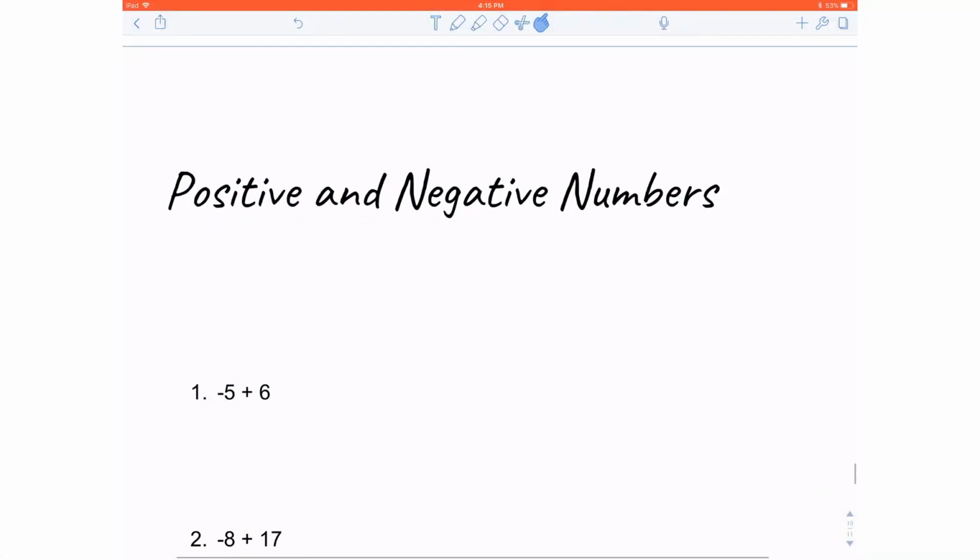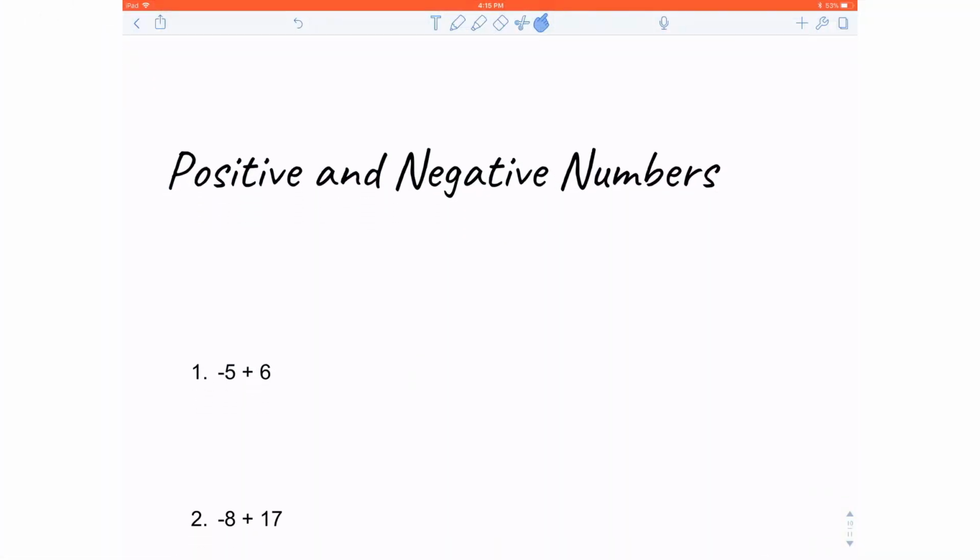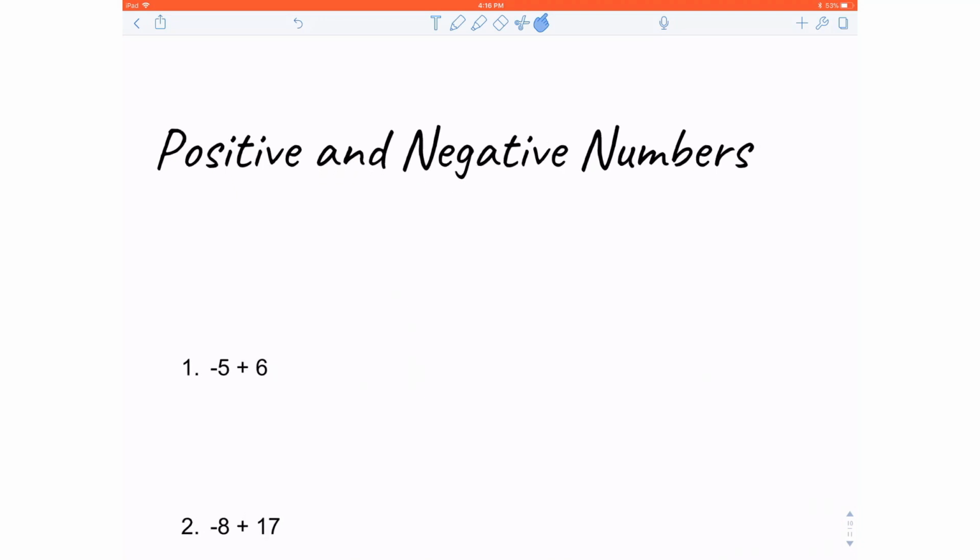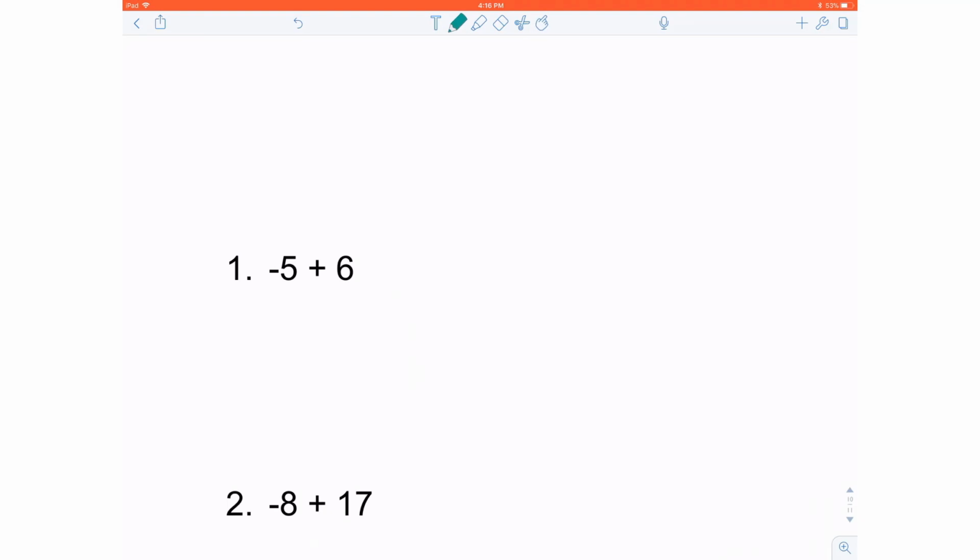Positive and negative numbers. So positive and negative numbers can be confusing sometimes for people, and I just want to go over it with you briefly to make sure you understand how to do it before we start hitting those heavy questions, okay? So the best way to look at positive and negative numbers is to see whether or not they have the same sign. Now, a number carries a sign in front of it. So I'm going to zoom in here so we can really pay attention to one problem at a time.